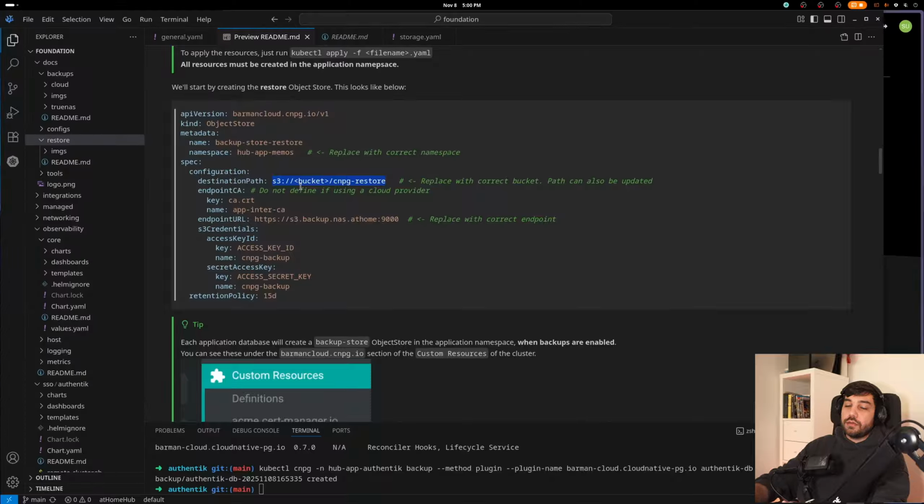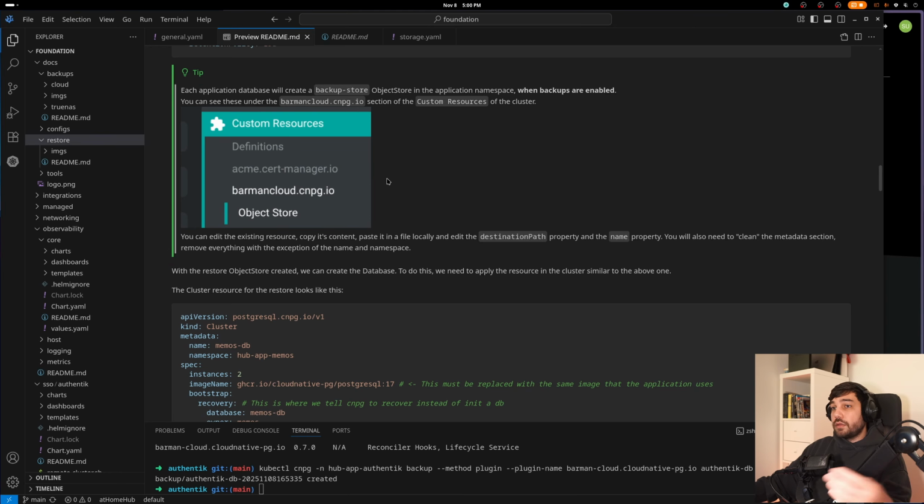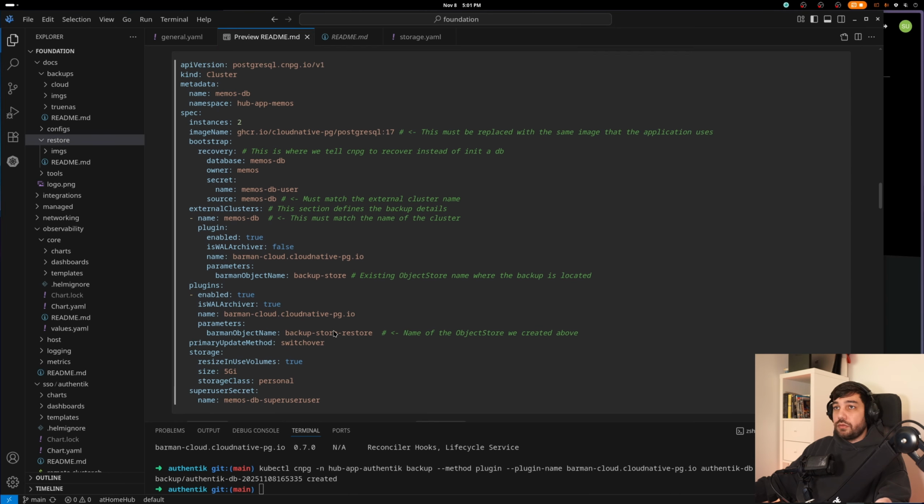So you cannot reuse the existing directory to resume that, right? You restore from that directory, but then the new cluster becomes operational in a different directory in the bucket. So that's why in here you'd have CNPG restore instead of CNPG. You'd apply this in the cluster, and then you'll apply the new cluster. We'll probably talk about all these different resources that we create in an application development video.